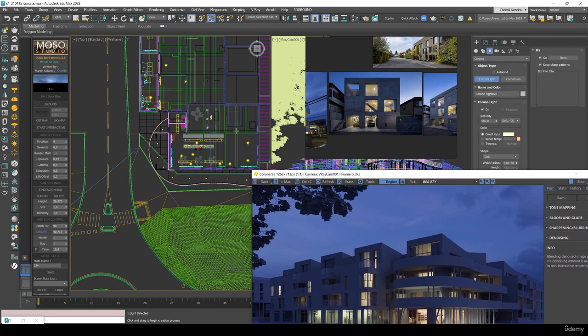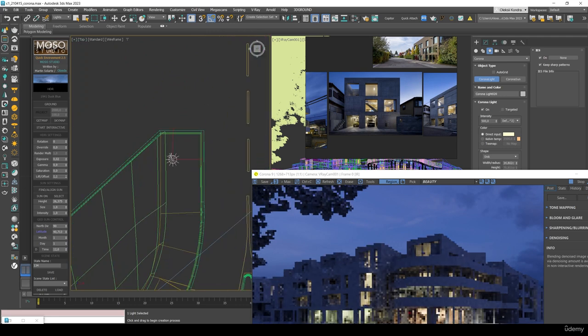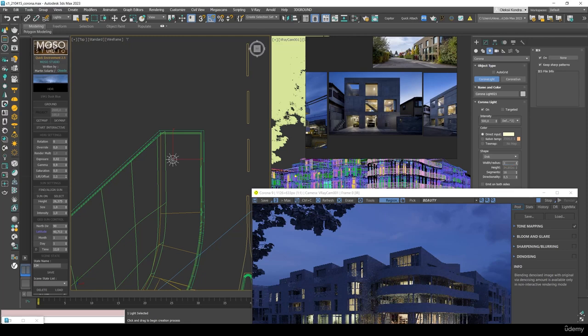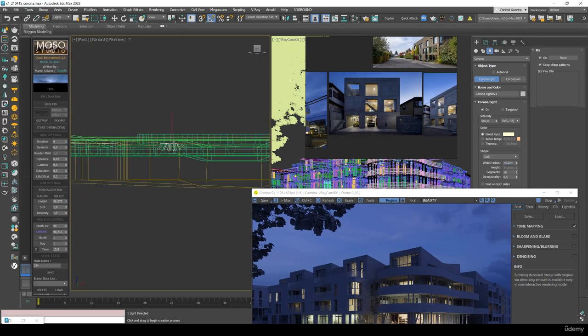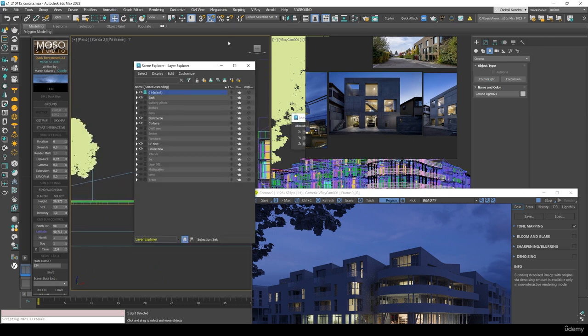Now, which shape should we choose? That depends on what street lights you already have in your scene. In this scene, we have no street lights at all. So let's go for disc. We'll set the radius to 15 and place our light 7 meters, give or take, above the ground.